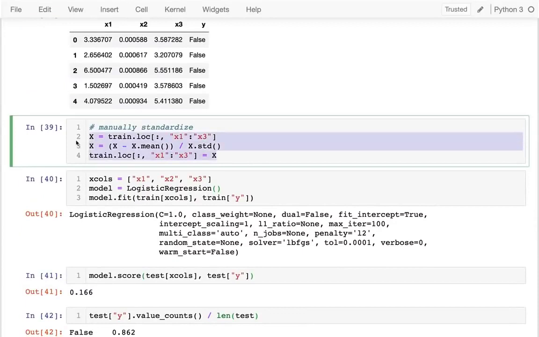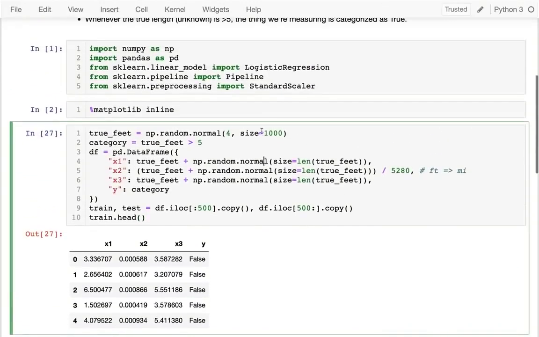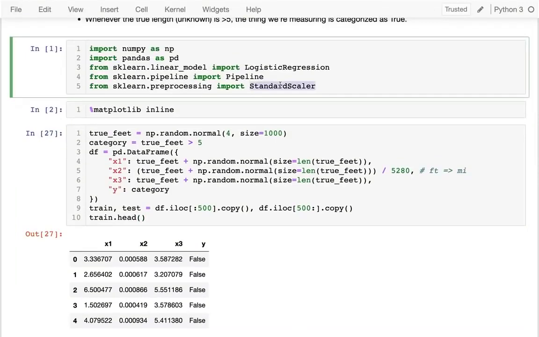Now, it turns out that to do this right, I have to calculate this mean and standard deviation on the training data, but then I have to use that same mean and standard deviation on the test data. I can't retake the mean on the test data. And so the methodology of this gets a little bit complicated. And so generally we won't do this. Generally we'll have sklearn do that for us. And so it turns out that there's a pre-processing step called standardization, and we're going to use that instead of manually doing this. So I'm going to head back here, and you can see I've already imported my standard scalar.